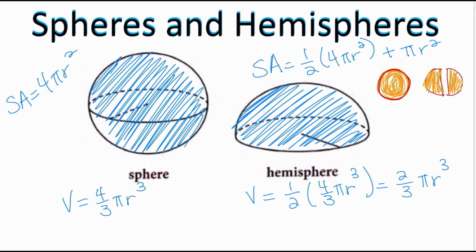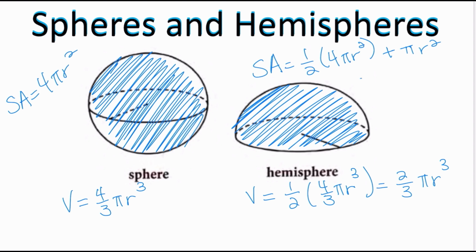But think about the inside. The inside of that orange is now going to be exposed, because you had everything covered on the outside, but not on the inside. Therefore, in order for you to find total surface area, not only are you taking half the surface area of a sphere, but now you're going to have to cover that exposed circle, which is the cross section when you cut it in half. So that is where the additional pi radius squared comes from.